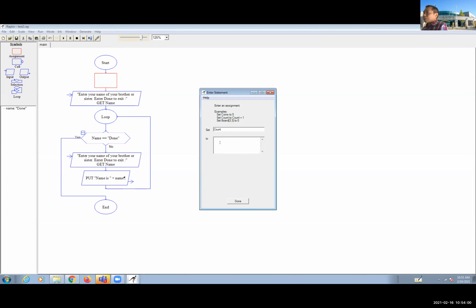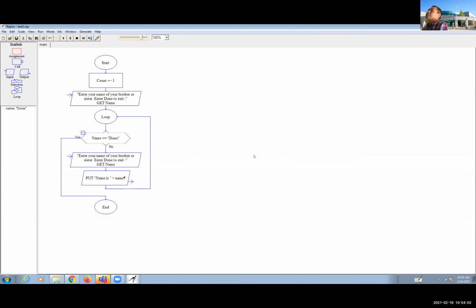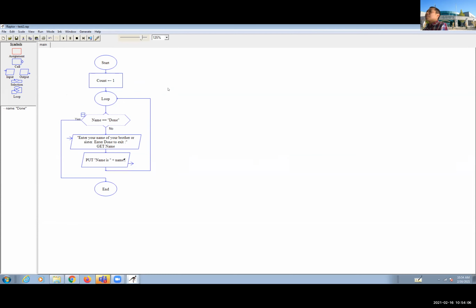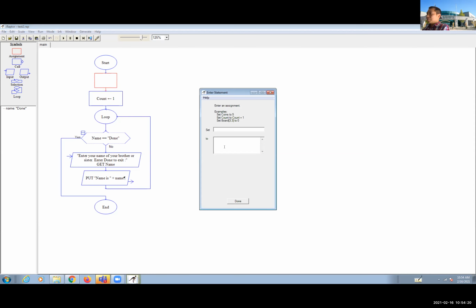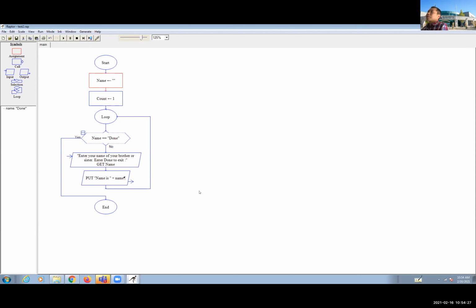At the beginning, I set the count to 1. Let me modify this one. Okay, so now I don't use "enter the number" here.